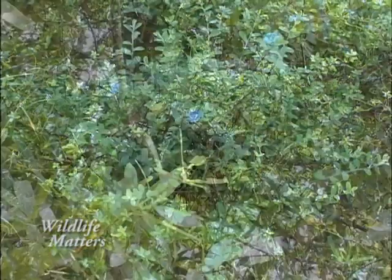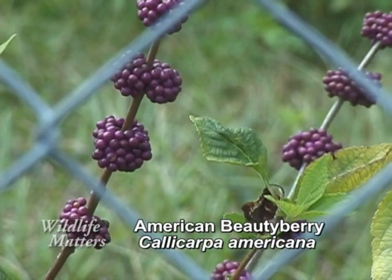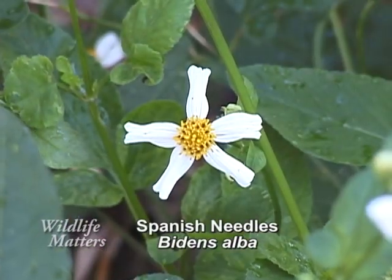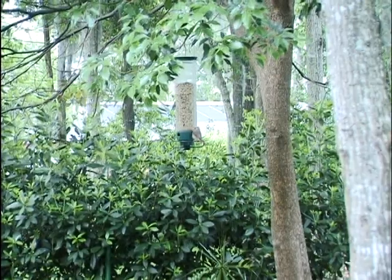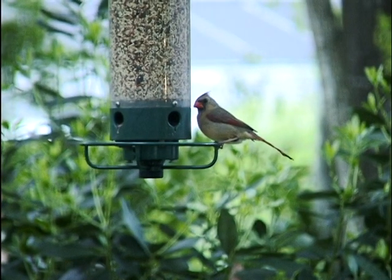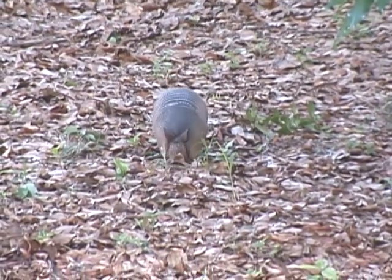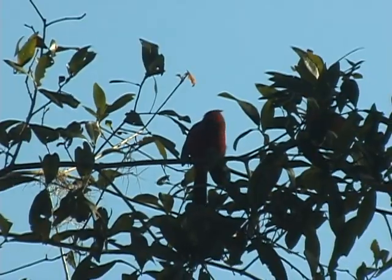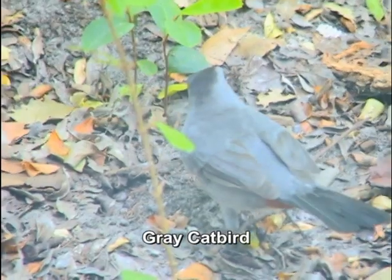After you remove some of the non-native plants in your yard, you need to replace them with native plant species. It's simply a matter of choosing the right native plants to attract the right animals. Once you've created your native backyard habitat, you'll be surprised at how much more involved and aware you are of the life in your backyard. One thing I've found with people who really get involved in bioscaping — landscaping for habitat — is that the landscape takes on a whole new perspective. It has a great deal more interest. It's not just a decorative thing.